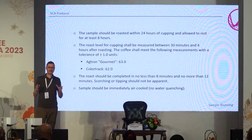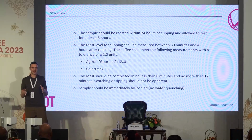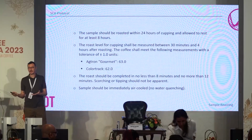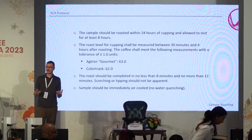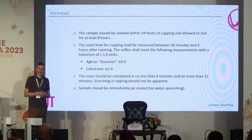Now, this as a target is a little bit tricky because this might be quite dark for some people. It might also be quite light for some people. So depending on your own preferences and your business and your customer base, you may have a very different kind of color target.